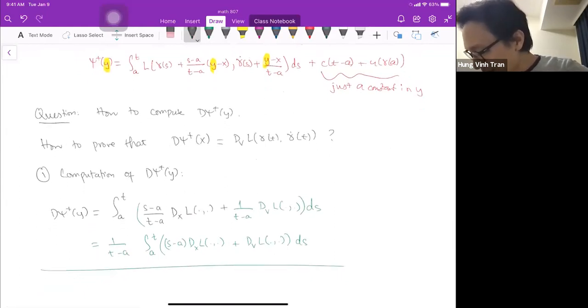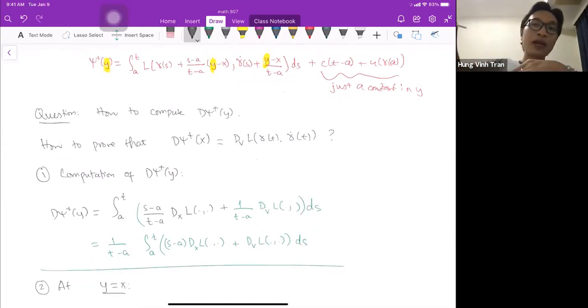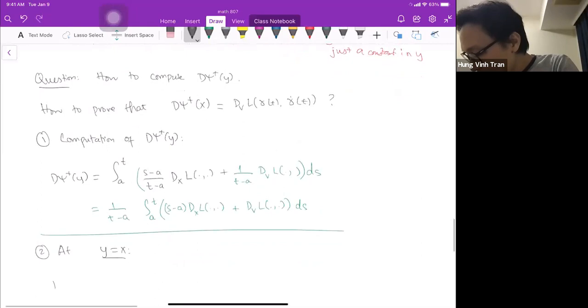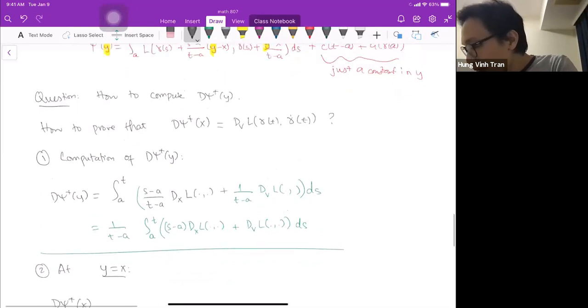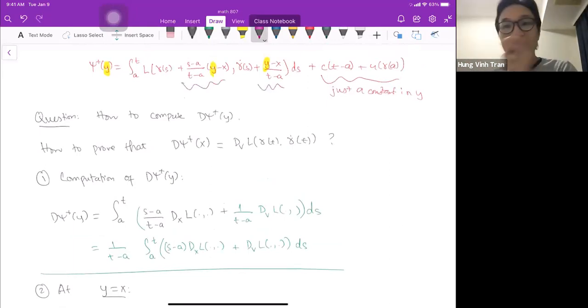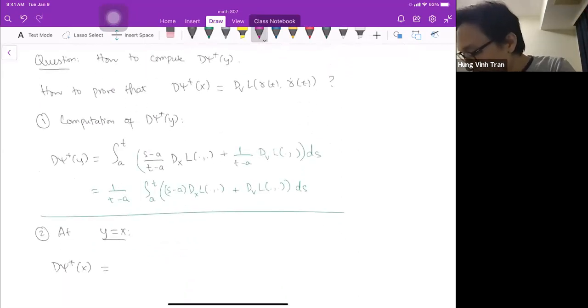But now let's compute at y equals x, right? That's the point of concern, because at y not equal to x, I don't know, right? I just have that C plus is greater than u. So at y equals x, what is dC plus of x? When y equals x, I don't have this variation of my curve, right? When y equals x, all those variation terms go away. So I only have that dC plus of x equals 1 over (t minus I) times the integral from I to t.